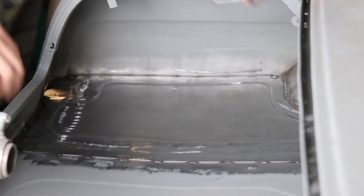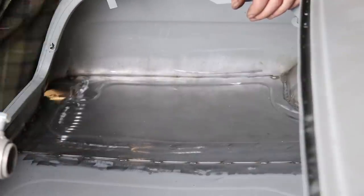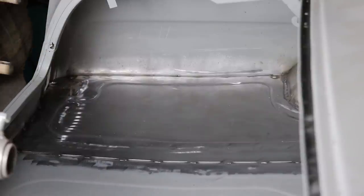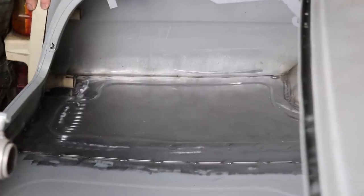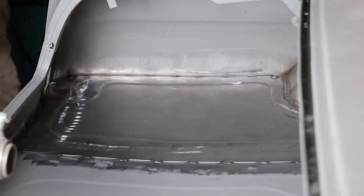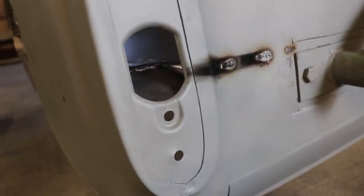Alright, that's all welded in. Sealed up, nice and flat. You can't really see, but there's a little slot in the bottom corner. But that worked perfectly. So you can see that little bit just butts underneath that. We can seal it from underneath.